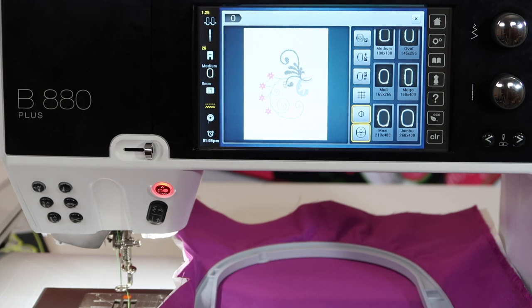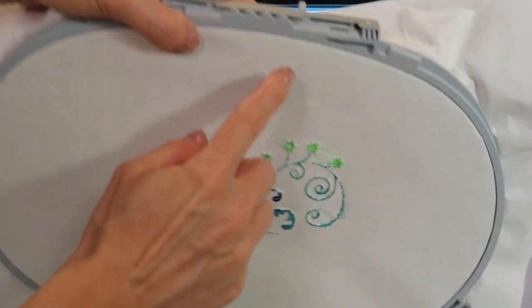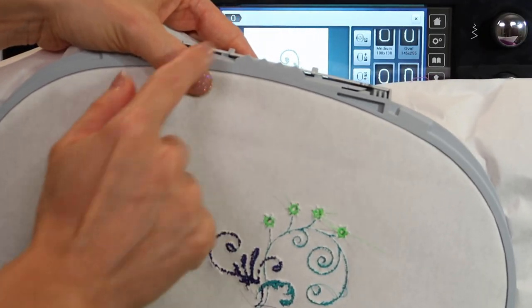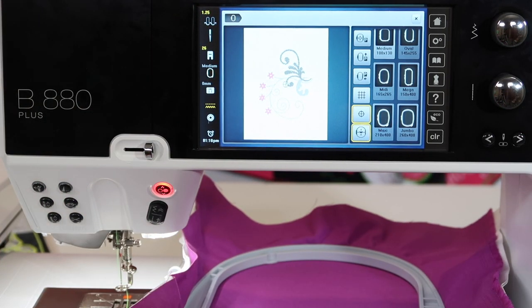Just keep that in mind as you pick your hoop sizes. I'm all for saving stabilizer — that's the reason I would pick the right hoop. You have to make sure the correct hoop is selected and that the machine knows which hoop you've selected. Once you put it on, these little bumps are all different on each hoop, so the sensor can tell if that's actually the hoop you've attached. It's really hard to do something you're not supposed to with this machine — that's why technology keeps improving, to make embroidery easier and more enjoyable every time you sit down.